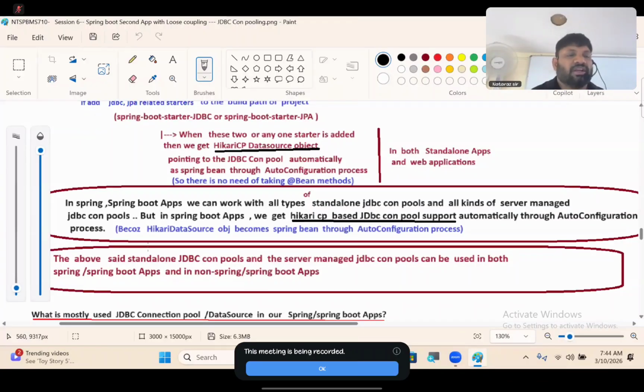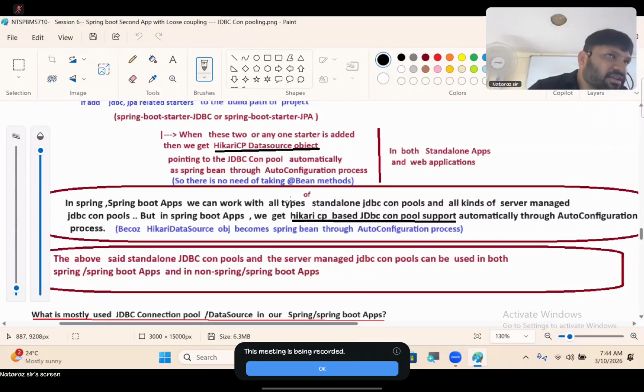In a Spring Boot application, we can work with all types of JDBC connection pools, all kinds of server managed connection pools. But we get a HikariCP based JDBC connection pool automatically through the auto configuration process, because the Hikari data source object comes as a Spring Bean through auto configuration. Direct connection or pooled connection.